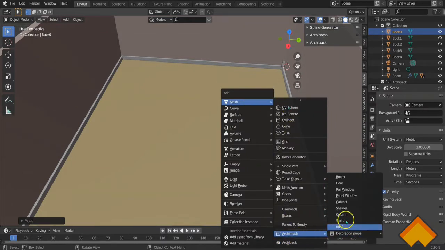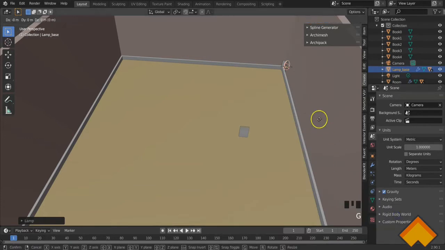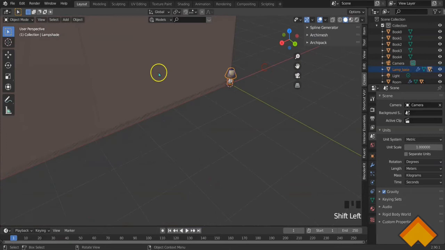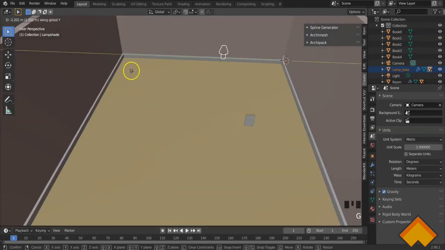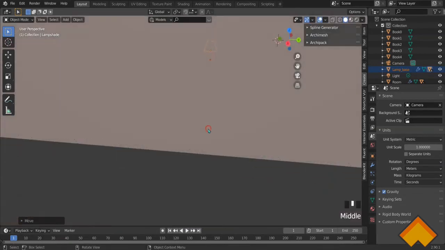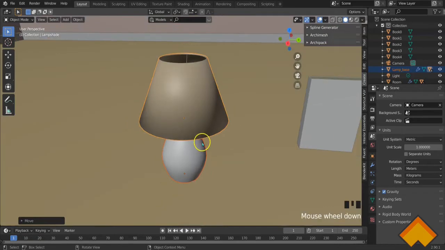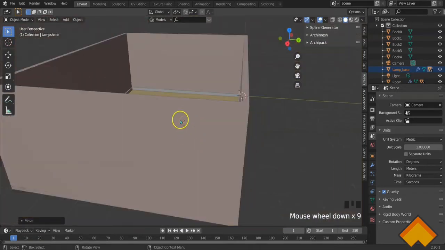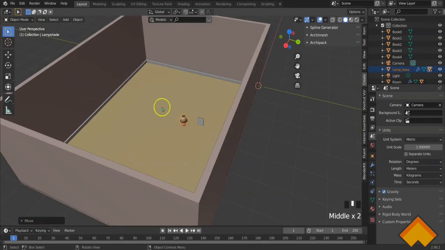And let's add in a lamp, which I will be actually using to import in my scenes. I think only the shade is selected. Let me select the entire lamp, and it's a pretty decent low poly because we want to build a scene which is not too heavy for our system. Therefore, these are the lamps that I'll be using.